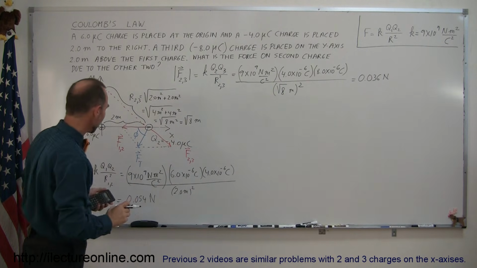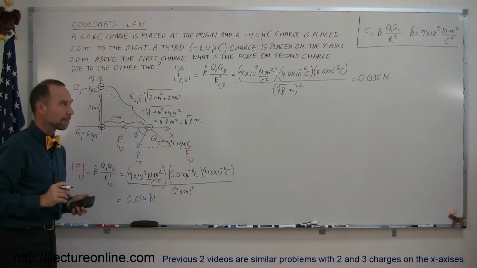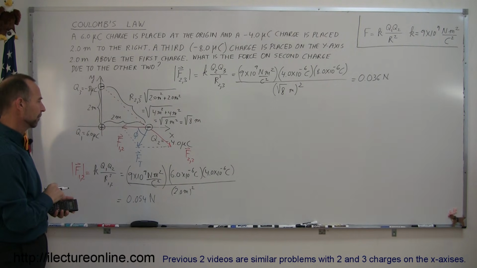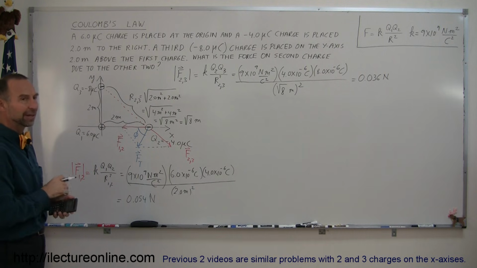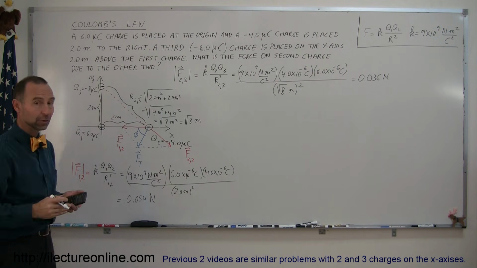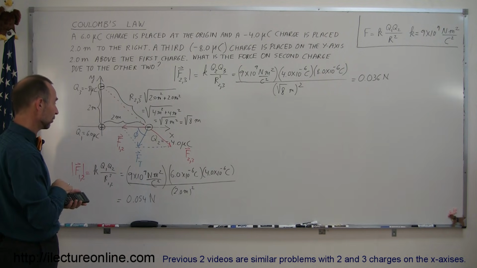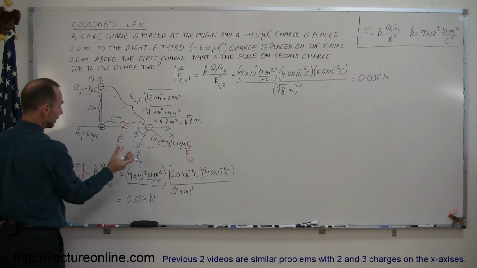All right, so now we have the magnitude of F12, we have the magnitude of F23. What do we do next? Well, since we're going to have to add them as vectors, we can't add just these two numbers together. They're pointing in different directions, so to solve that, we have to find the x and y components of each of those vectors. Now for F12, that's fairly easy.